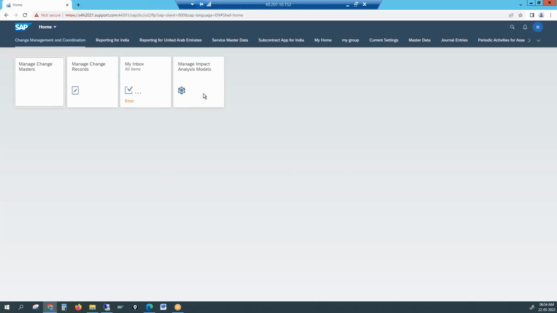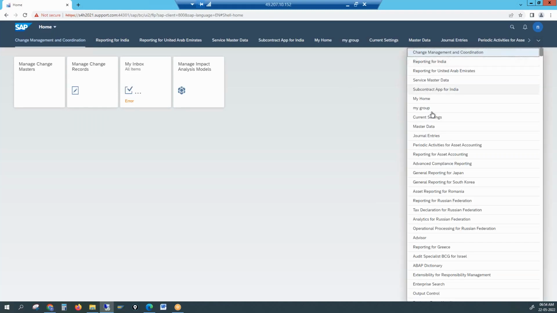So this is the Fiori dashboard, and these are called groups, and each group can hold a couple of apps. So if you want to see what all apps are available, you could just click on this drop-down icon, and you could see various apps here.